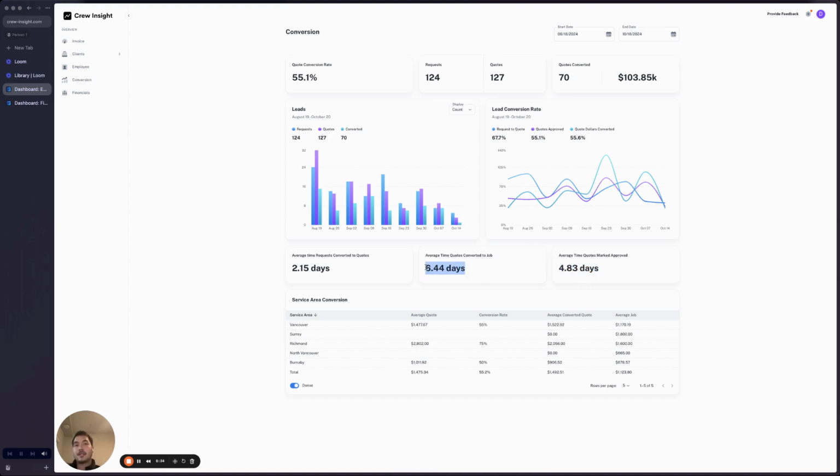And then internally, these 2 numbers are related. Someone marks it as approved, and, oh, I'm taking 1.5 days to actually schedule that job. So how long is it taking me to let that client know that I'm putting it on the schedule and they have a service date?